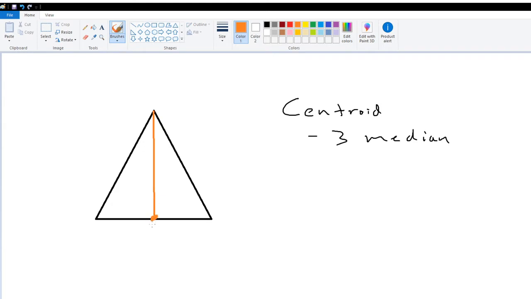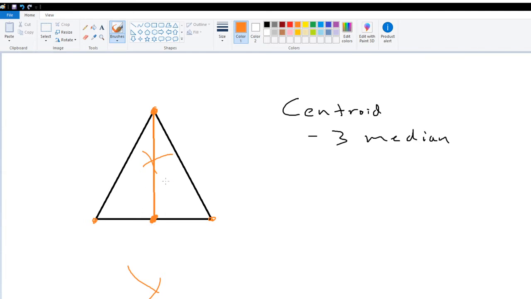And to do that, you take your compass and place it on one of these two vertices and adjust it so it's past the midpoint. You make an arc on top, on the bottom, from both vertices, like so. And you actually don't draw a segment between these two. You just line up your ruler to determine this midpoint. Once you find the midpoint, then you connect a segment from this vertex to this midpoint.